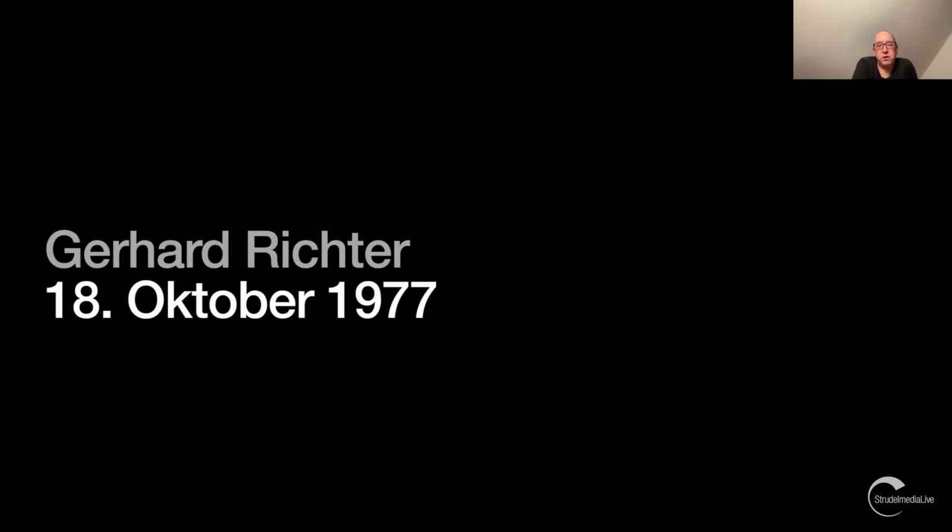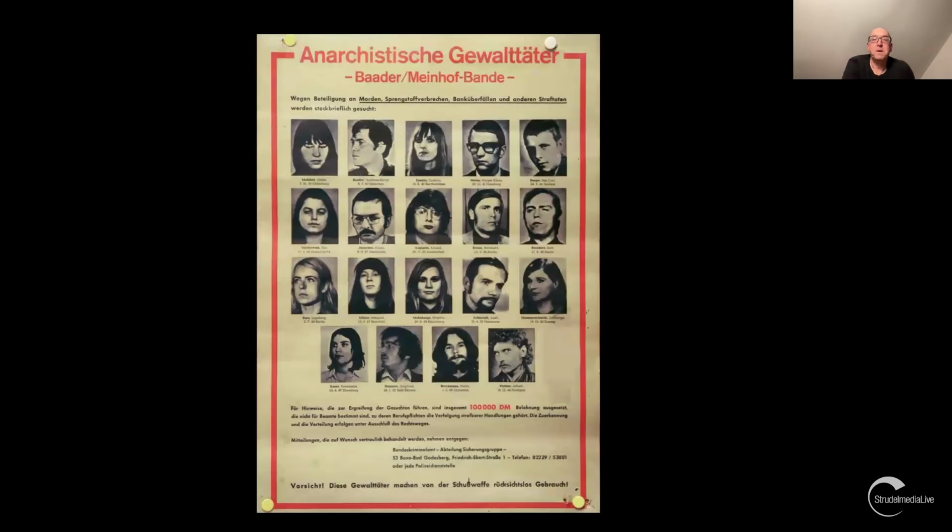Not all of these images, but some of these images eventually ended up in paintings by Gerhard Richter. One cycle that I want to show you from him is 18th October 1977. This was a period in Germany where we had the Rote Armee Fraktion, Red Army Faction. That was a terror group that killed a lot of politicians and inflicted an autumn of terror in Germany.